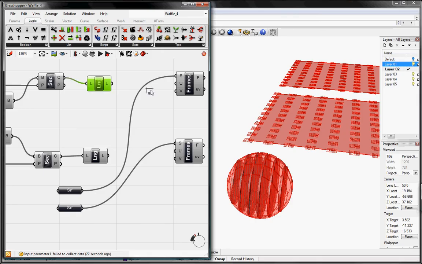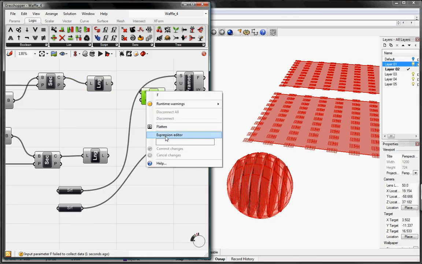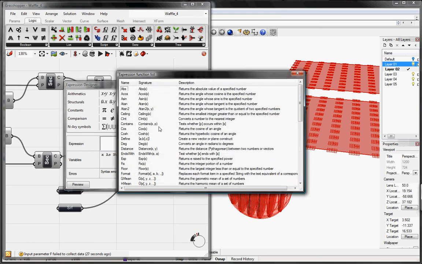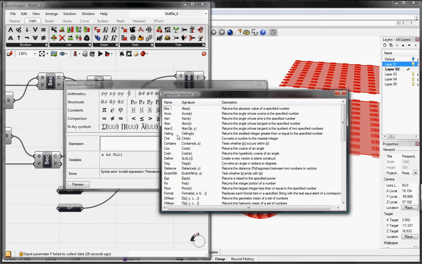So we'll use a one variable expression, and we'll go to the expression editor, and we're going to take the square root of how many curves we have or how many structures we have. That number will give us a decimal most of the time, unless we use a perfect square such as 16 or 64. So if we have a number such as 6, it will give us about 2.5, 2.6. So we want to round that up to 3. To do that, if you click on Display Function List, there's a function called ceiling, and that returns the smallest integer greater than or equal to the specified number.